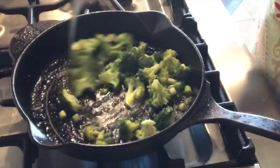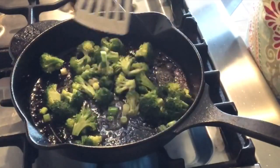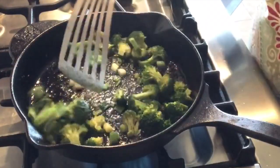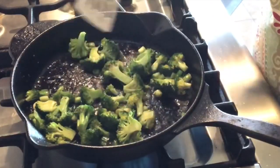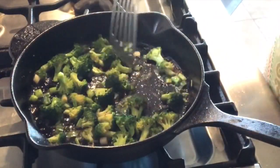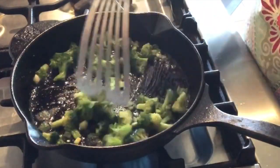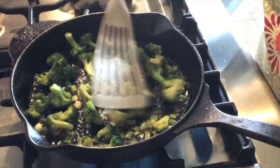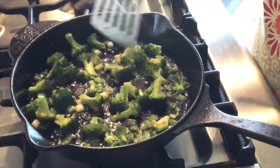That can be to your taste. We like it a little bit firm. We don't like it where it's mushy. About how we like it. We like it where the broccoli is still this beautiful bright green. And we just want to kind of spread it out in the pan.